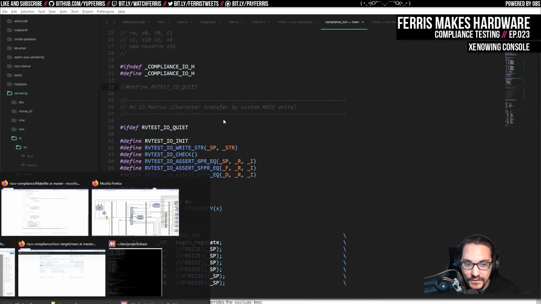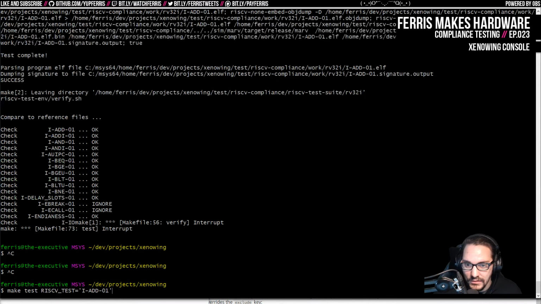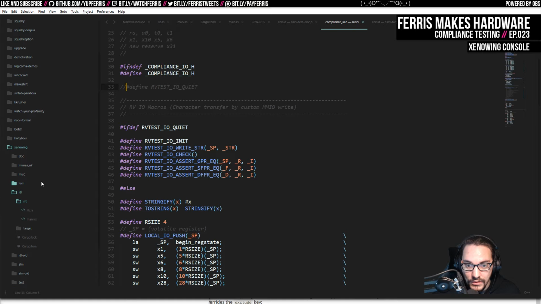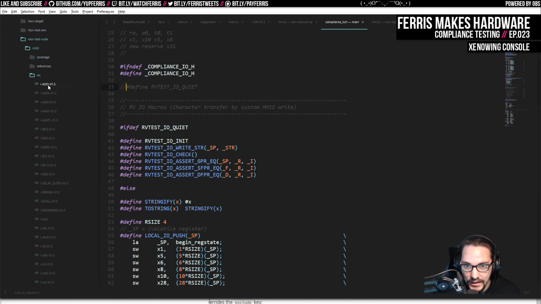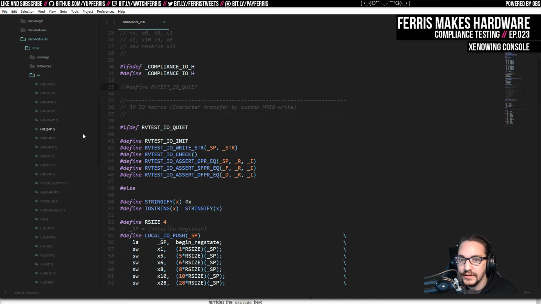Now, if we look at this particular test, this was, again, test add, wasn't it? Yeah, I add one. And then if we go into test, risc-v compliance, in the suite, RV32i, there's add a one here. I'm also just going to close a bunch of other stuff.